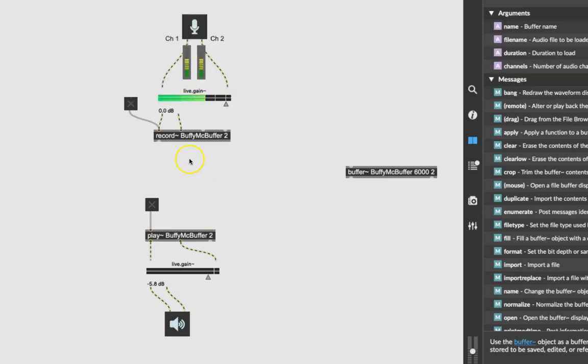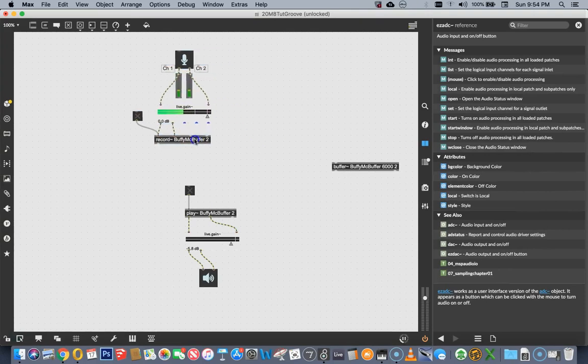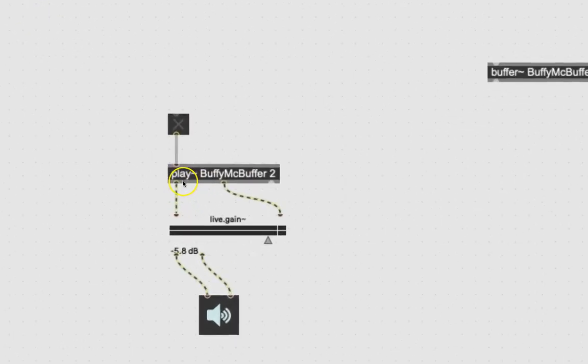Well, as you know, as expected is not good enough. So let's unlock our patcher and move record off to the side over here. We may want to record a little more, but we want to take some time to play with groove instead of play. So we'll be real lazy here, and we'll just substitute groove in here for play.